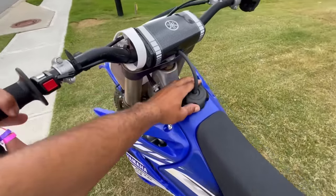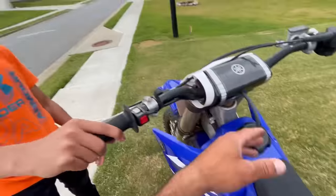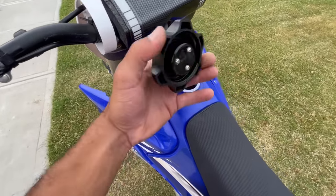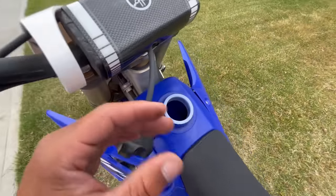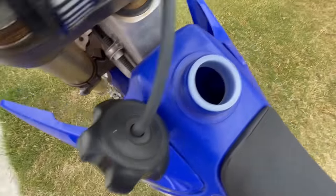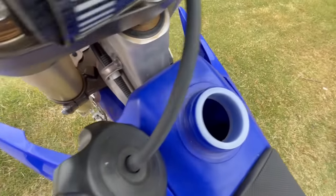What are you doing? One thing that I'm going to do for sure, because I'm just not sure how he was doing it, is change the gas immediately, because he said he ran a 5-to-1 ratio. I'm not saying anything in a bad way, but that's not what we run in these bikes. But that's all good, man. The bike is fine. There's not even that much gas in there, so we might not even have to do too much for that.